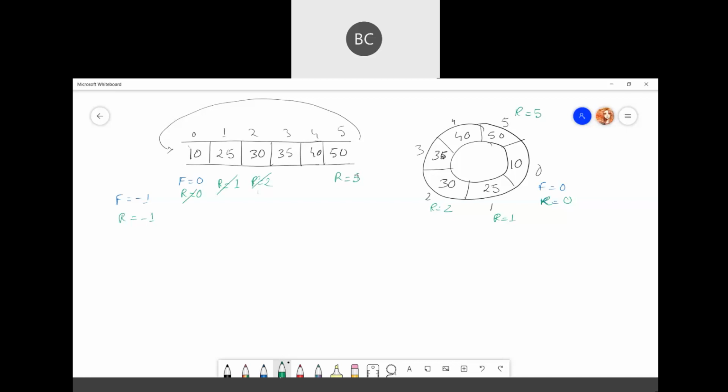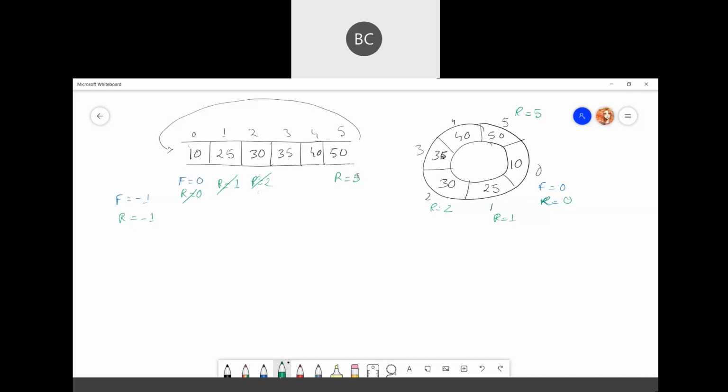Now, for example, you want to add one more item. Can we add one more item in our queue? No. Why not? Because it's an overflow condition in the case of a normal queue. But it's a circular queue, so whenever you want to add some item, make sure you delete something, because your queue is already full.